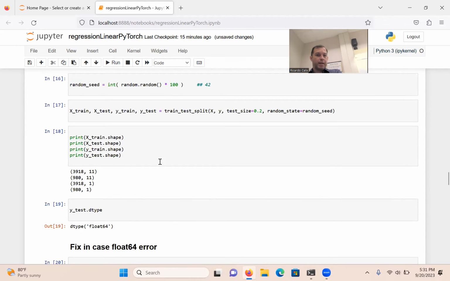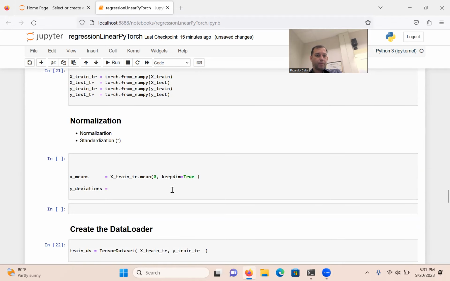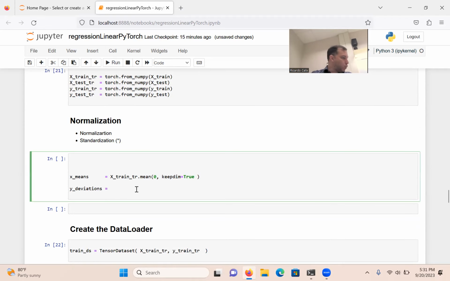And now we're going to go back and do y deviations. It's going to be the same. We're going to invoke x_train_tr, and now we're going to call the standard deviation function, and we specify that we want to do this for dimension 0, keepdim equal true.